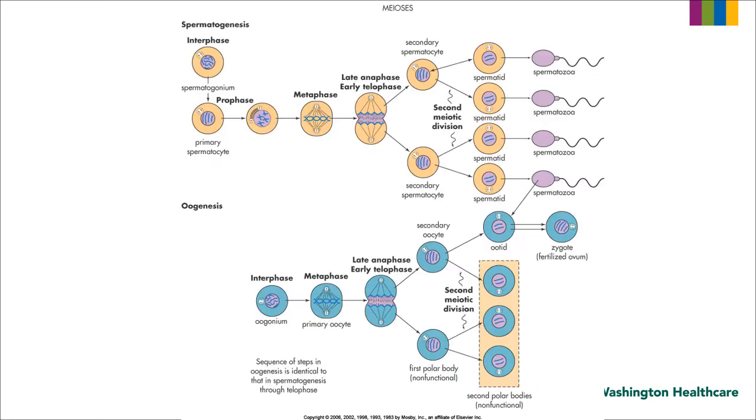And so here's the process of meiosis. In the spermatogenesis, we have one cell with the 46 chromosomes that forms 4 cells with a haploid number, which is 23 chromosomes. In the process of oogenesis, which is at the bottom, we're going to take one cell with 46 chromosomes, which is called an oogonium, and form one cell, which is called an ootid, at the very end with only 23 chromosomes. This concludes Part A on human biology.